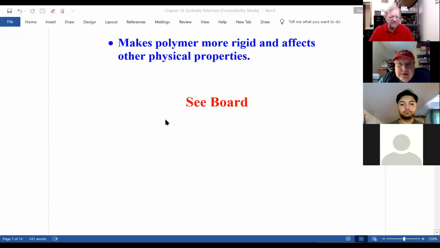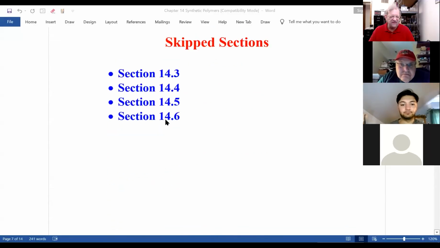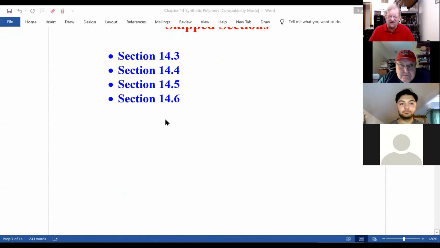And that's called vulcanization. How they got that name, I don't know, because I don't think anybody's here from the planet Vulcan. I'm a Star Trekkie, if you haven't guessed that. Yes, I am a science fiction person. But anyways, that's cross-linking, and you should be aware of cross-linking. We're doing the book. I'm skipping these sections. Anybody reading the book?